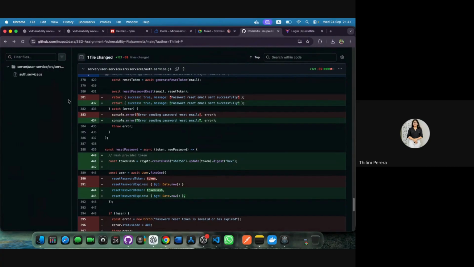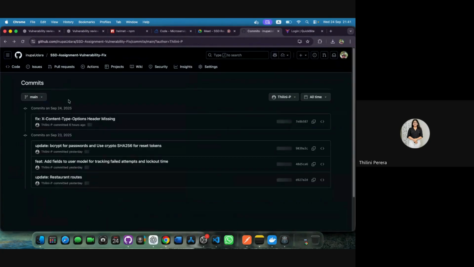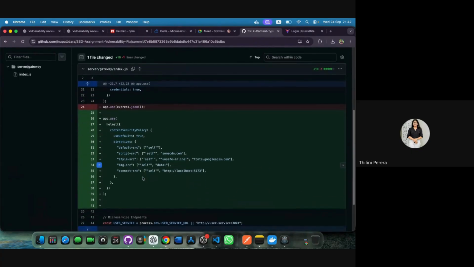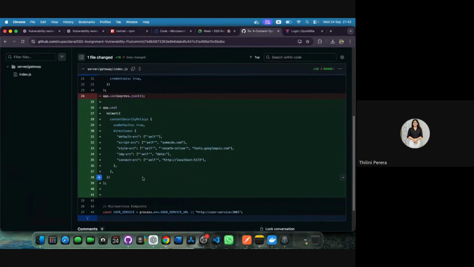The problem was that our application was not telling web browsers how to handle files safely. There's something called MIME type sniffing, where browsers try to guess what type of file they are looking at. This is dangerous because a malicious file could trick the browser into thinking it's a harmless image when it's actually a dangerous script that could steal user data or take control of their session.